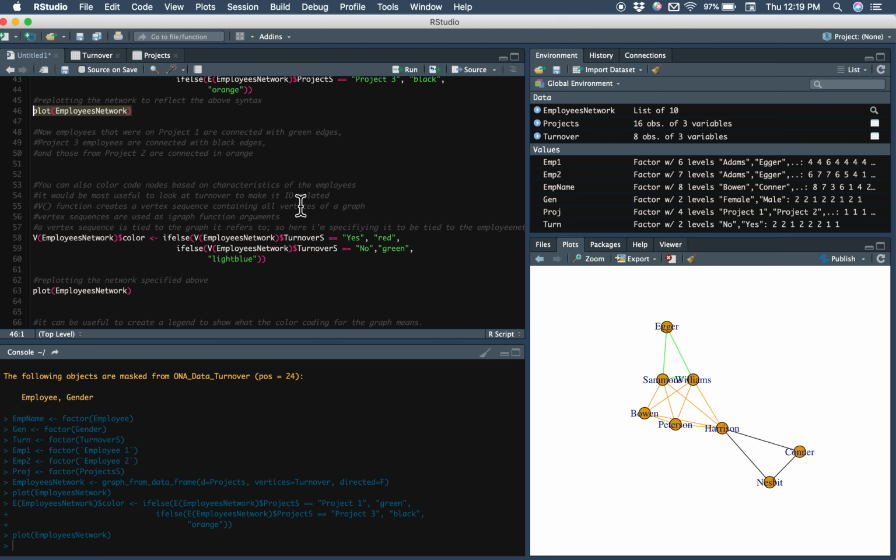It's tied to the graph that it refers to. So here I'm specifying it to be tied to the employee network and then specifying the variables from that network. So this is the variable that I want to look at, and these are the colors that it's going to be. I'm specifying that red is going to be yes, they did turn over, and no, they're still here is going to be green.